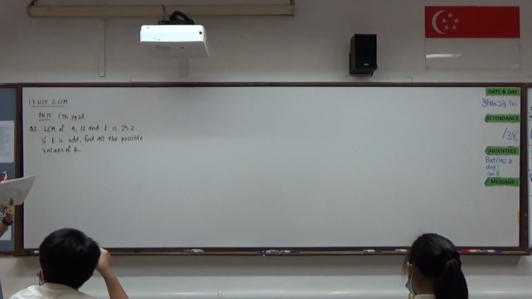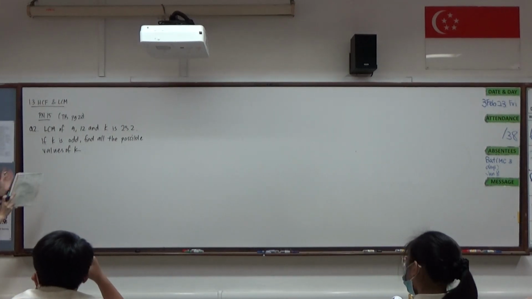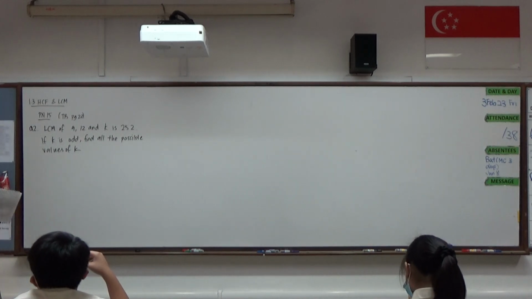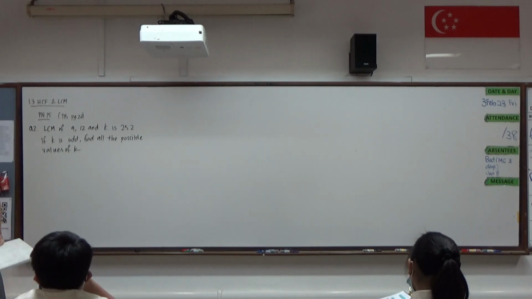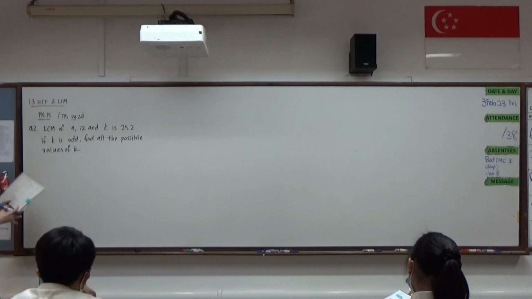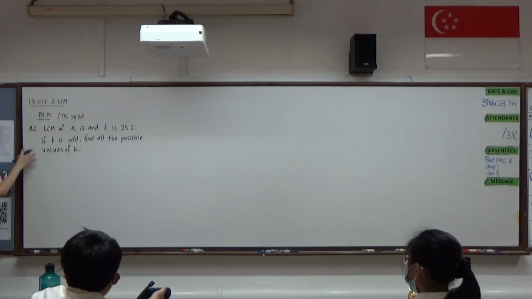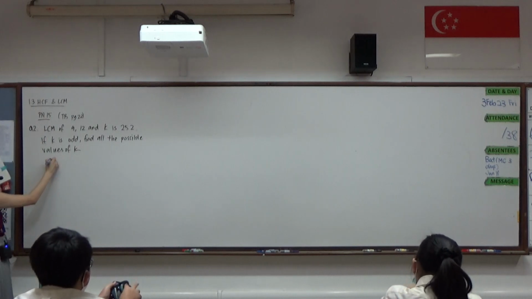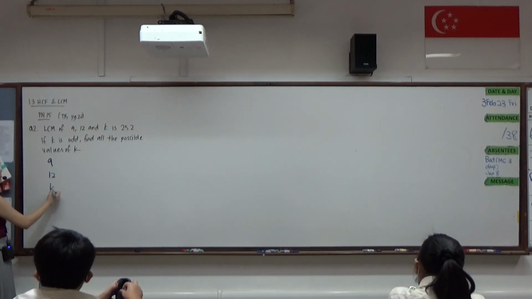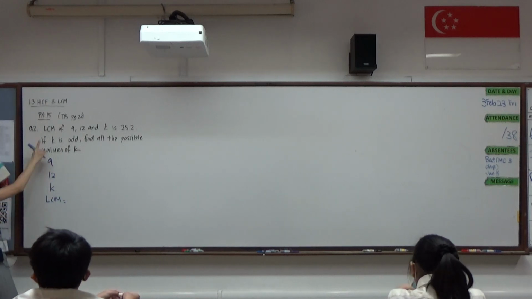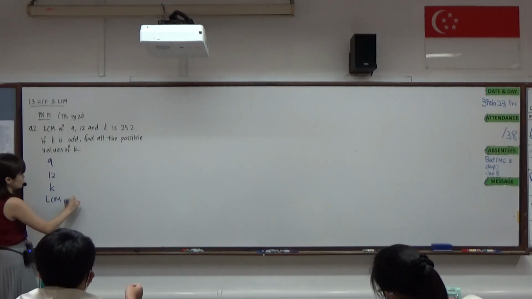Continue with question 2. We were handling rather complicated HCF and LCM questions. We have already learned how to find HCF or LCM using either the ladder method or prime factorization. If you recall that, looking at question 2, we're given the numbers 9, 12, and k. The LCM of the numbers is actually 252.